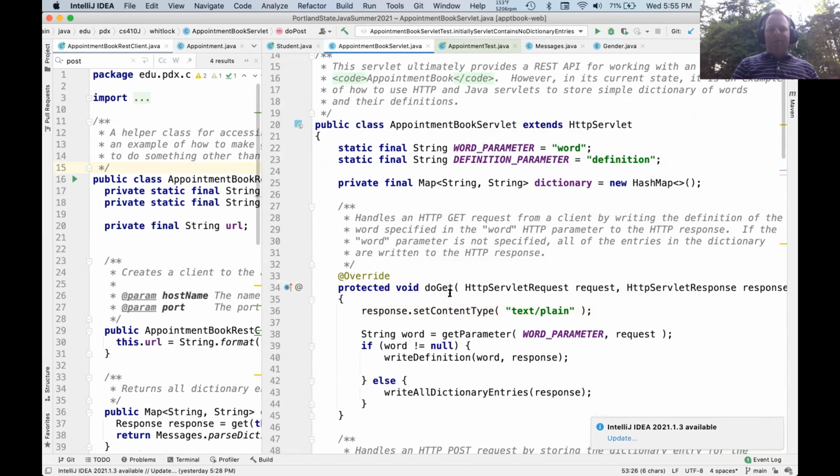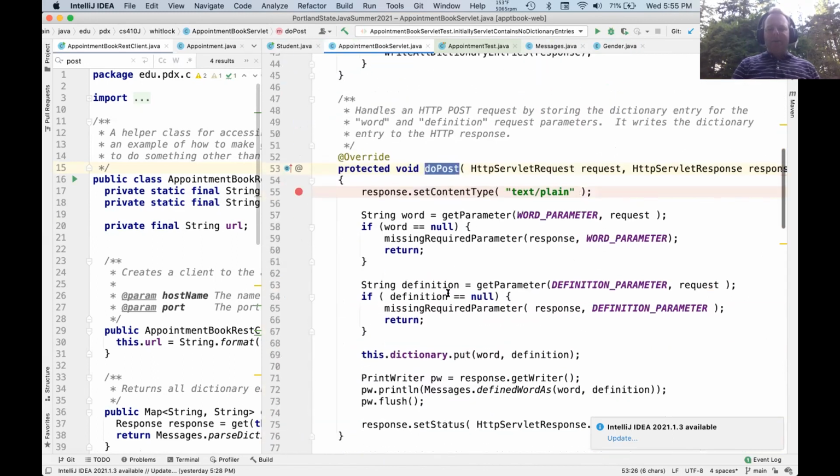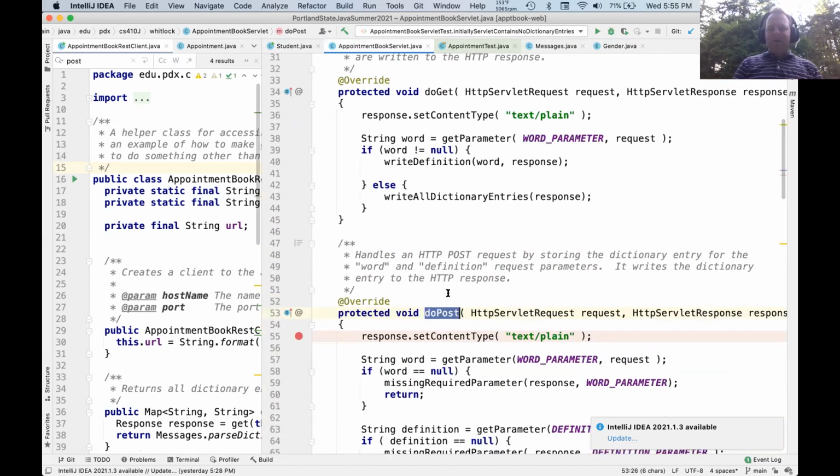Basically, the job of these doGet and doPost methods is to respond to the get or the post request and do whatever it is your application is supposed to do. In the case of the get, it returns all of the appointments in an appointment book, unless you have those query parameters, and then you filter by it. And the post is for creating new appointments in your appointment book. So that's what ultimately we need to implement things to do.